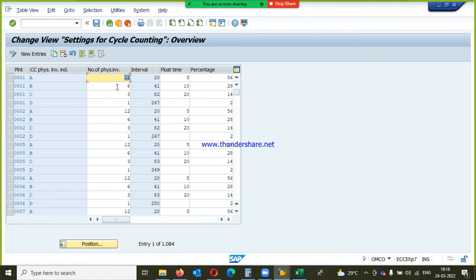So once in a month, 2 months wise, quarterly wise and yearly wise, like that. Okay, what I'll do, I'm going to select these indicators A, B, C, D, and click on copy.